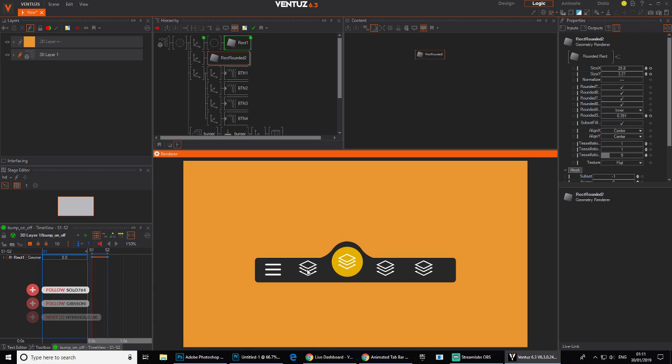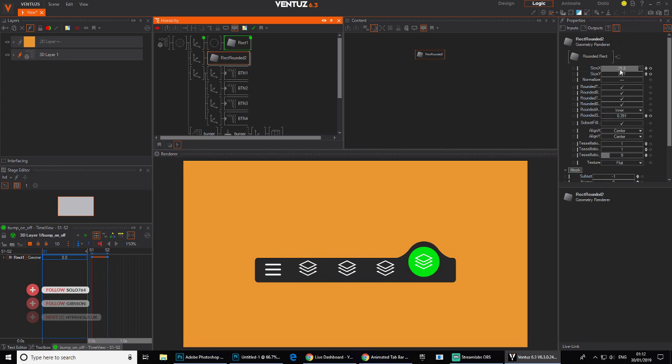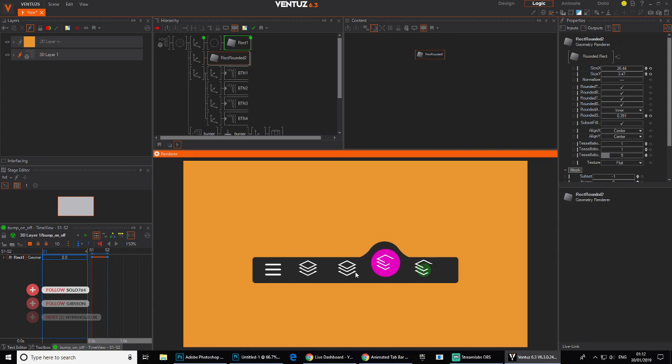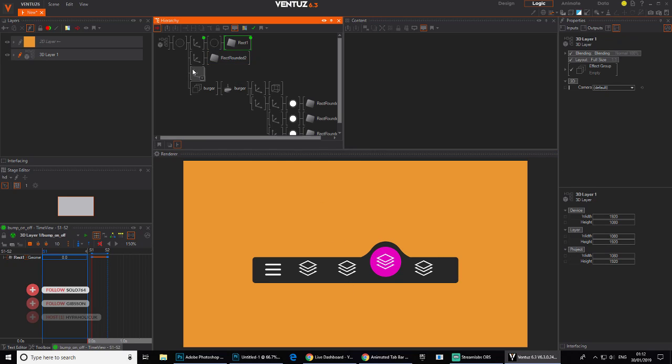Bevel to that. Tiny bit. There we go. And you can remove that, open up there, and click any order you want. Close it down, open that one. Nice. Simple.